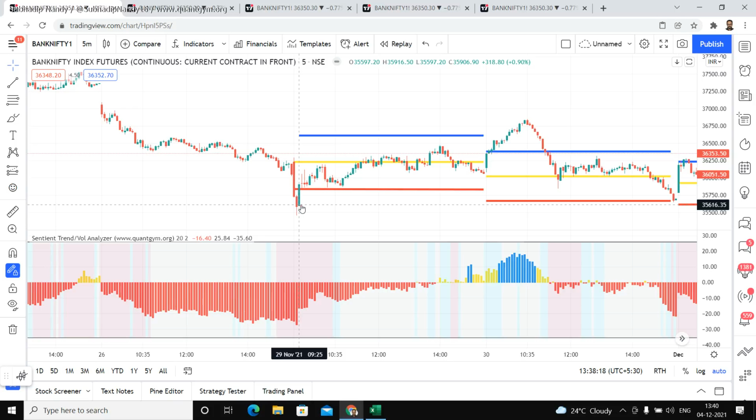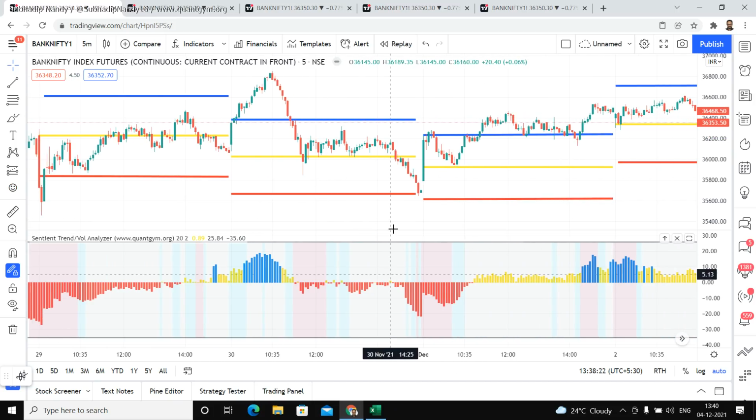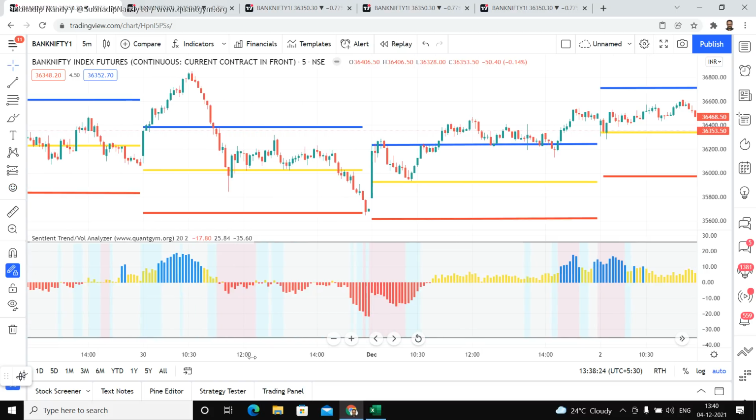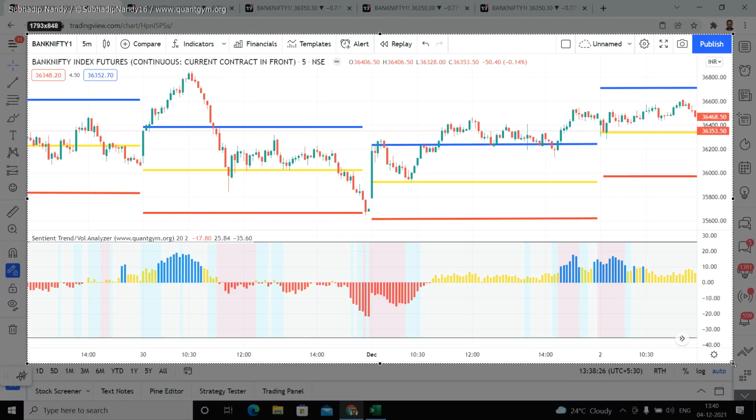Number 2, let's again come back to these 2 positions which I just showed a few minutes earlier. As I said, 2 points, point 1, point 2. How do I know that this will break out? How do I know this will not break out and this will sell off? Look at this indicator. This is bullish, strongly bullish, right?